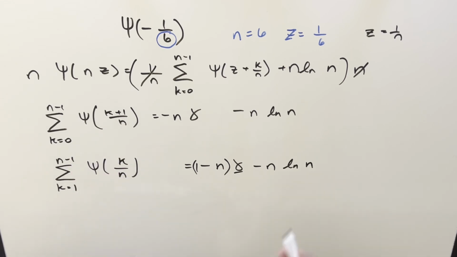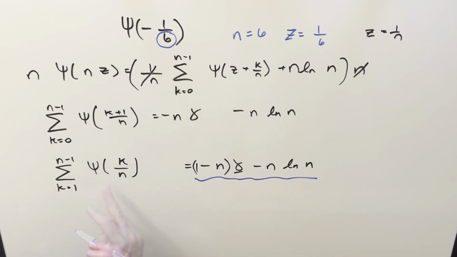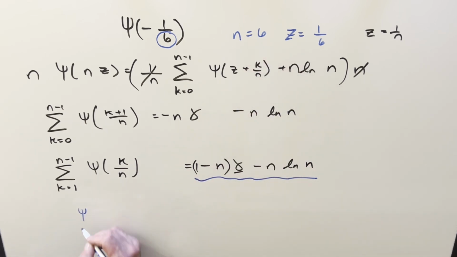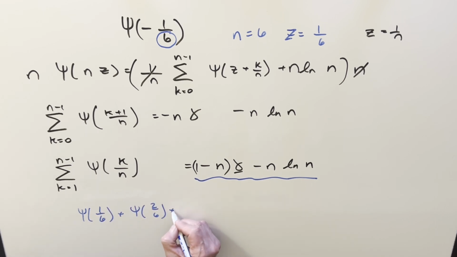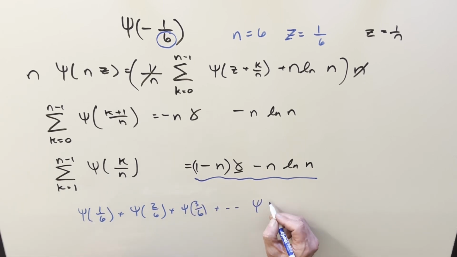But then what we have here is a pretty compact formula, because this is pretty easy to calculate. And then on the left side, as long as n isn't too big, this isn't bad. In our case, we're going to want n to be 6. So this expression over here is going to be like digamma 1 over 6, digamma 2 over 6, digamma 3 over 6. And the last term's n minus 1, so this is going to go to digamma 5 over 6. So now that we have this, let me clean up the board and we'll continue from here.